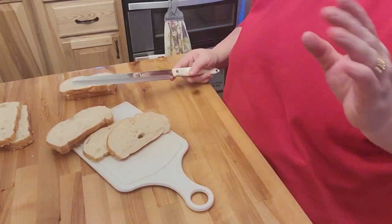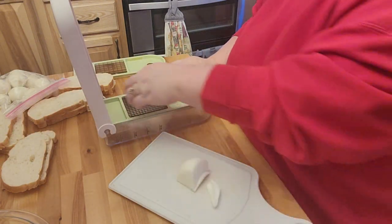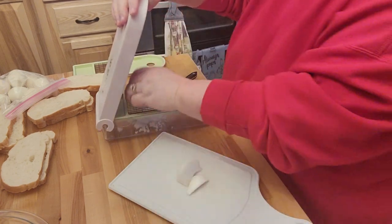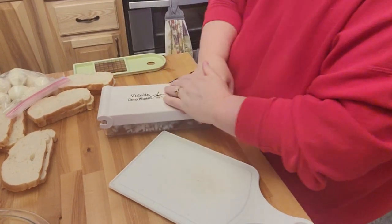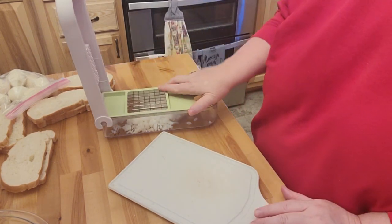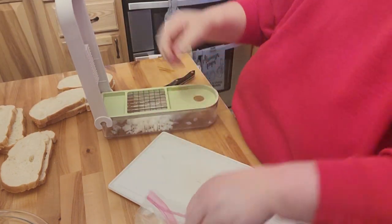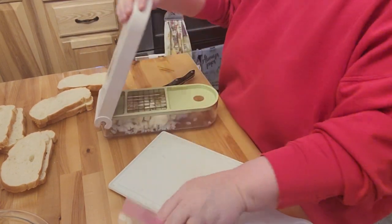So what I'm going to do is get the bowls out, get the mixture stuff ready to go, and we'll show you what I do. You guys have all seen me use my Bedalia Chopper — I love this thing. It cuts veggies up so nice. I like my onions a little bit smaller, but we like our eggs a little bit bigger. These are eggs that I make up on Sundays to go in my salad, and we made a few extra this week, so I said we could use them in these sandwiches.